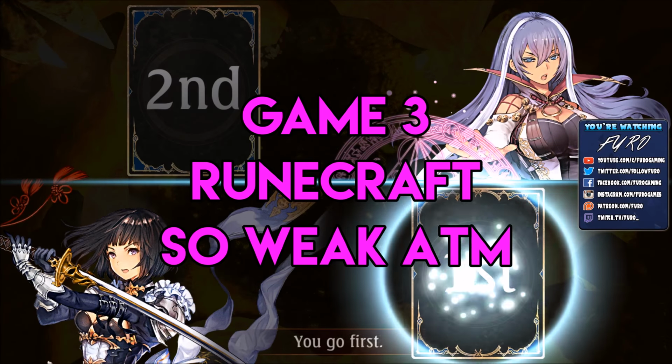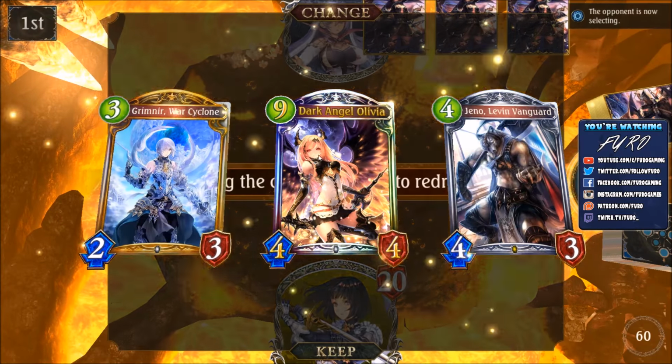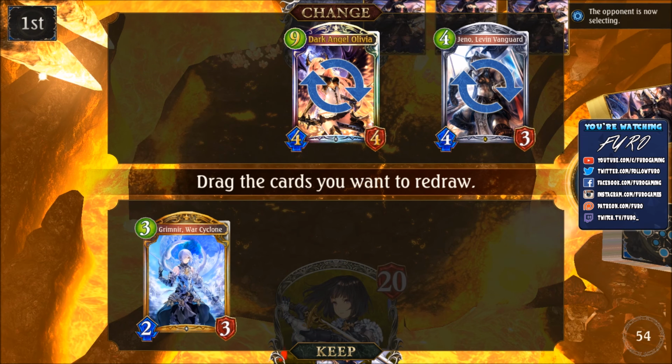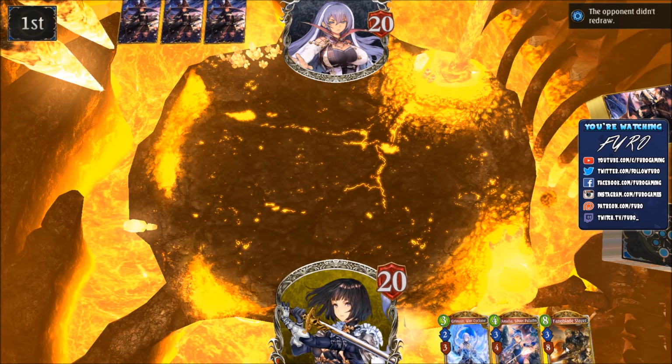Our greedy journey continues, and now we have for the last game a RuneCraft player. And because RuneCraft just is so much worse than it used to be, it should be an easy matchup, kinda. So we're keeping Grimnir, we're getting Amelia, Silver Paladin and the Fangblade Slayer.